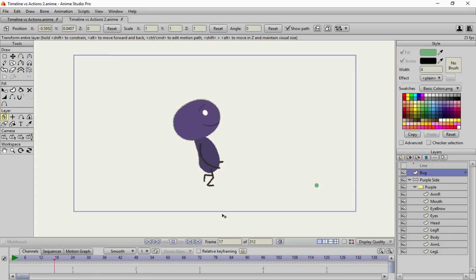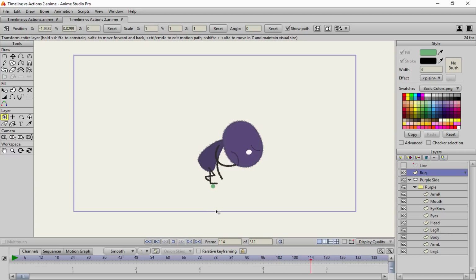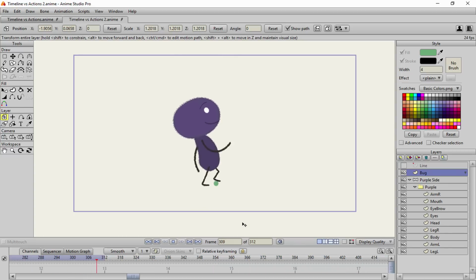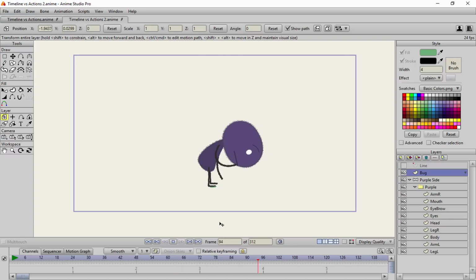A lot of things could be improved, but this is just to show you how everything will work. You don't have to use this exact animation nor this rig, because as you can see there, it wasn't meant to be bent right there. But this is just to show you a really good idea of the difference between your main timeline versus your action.